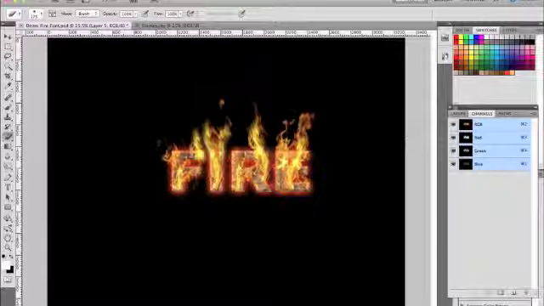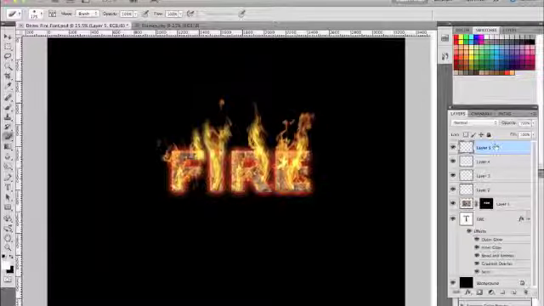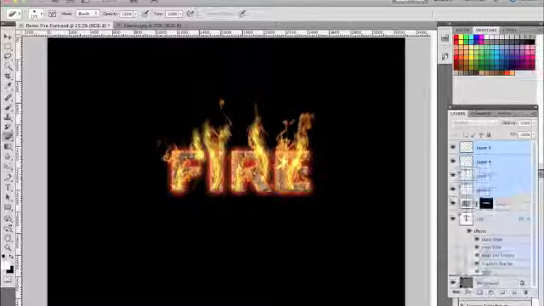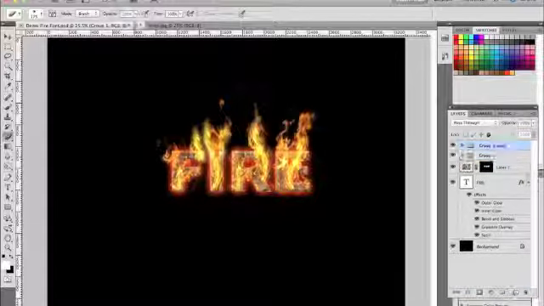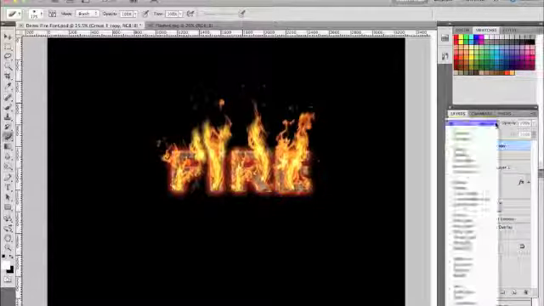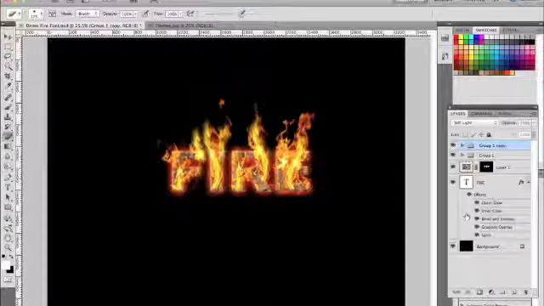So now I am going to go back to my layers, and I'm going to hold my shift key and click on the top and the bottom of those 4 layers I just created and drag them down into the new folder. So now they're all grouped together in one folder. I'm going to take that folder and drag it down onto a new layer. And with this new layer, I'm going to change this to soft light. And the reason I did this is because you can see the difference without it and with it. It just makes it a little bit more vibrant.